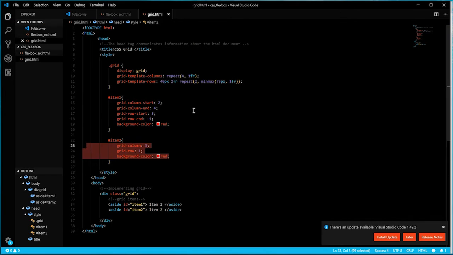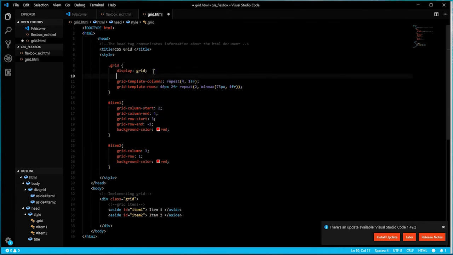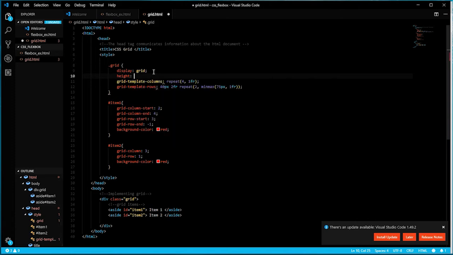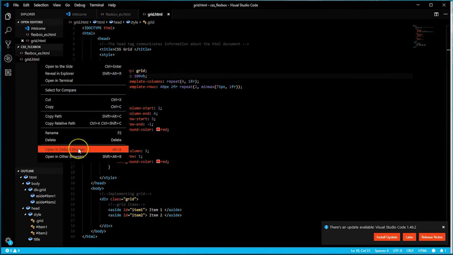So let me save this, and I'm going to do one more thing here. I'm going to get my grid, and I'm going to say height, and I'll just say 100 VH, viewport height, so we can actually see the grid here. So I'll save this, and then let's right click, open this in the default browser.